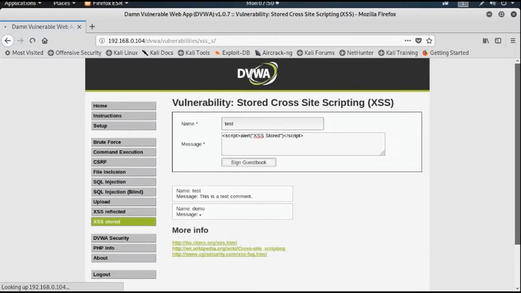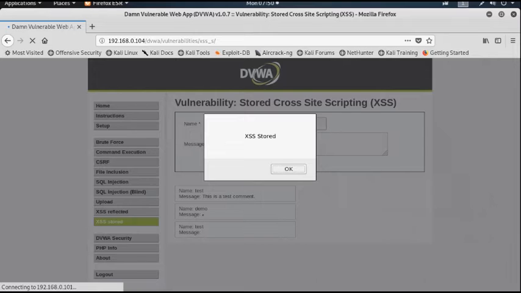Then click on sign guestbook. So it also gives us the same pop-up message.